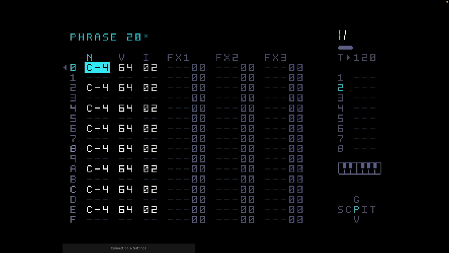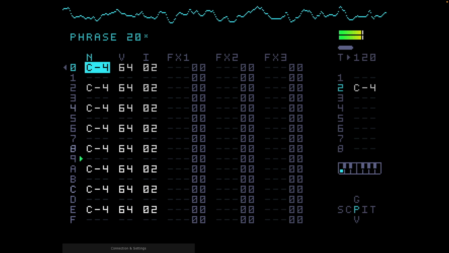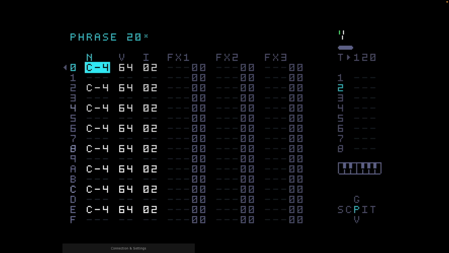If we go to the phrase 20, which is inside chain 20, we've got this. Now you notice it doesn't sound like it does when I play both the tracks together, and there is a reason for that, which we'll find out in a moment. What we have here in this isolated phrase is a quaver pattern of chords. So it's a chord on every other step, one and two and three and four and one and two. We don't want it to sound like that. We want it to pump along with the kick drum. So how do we do that?